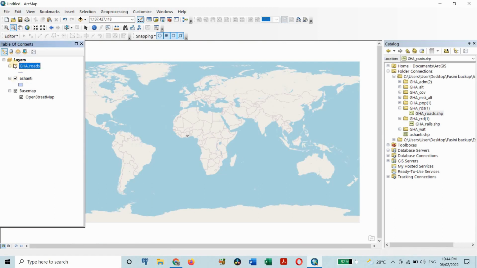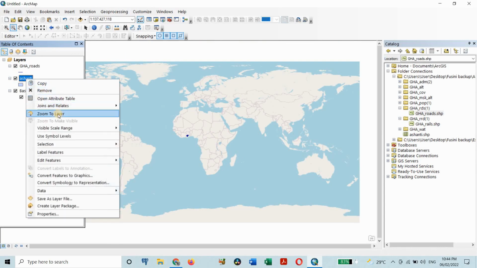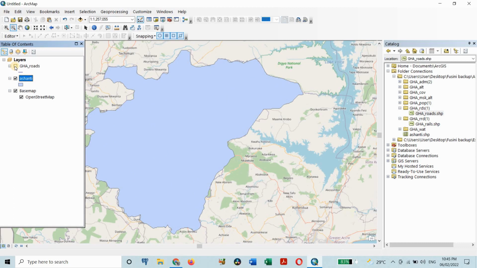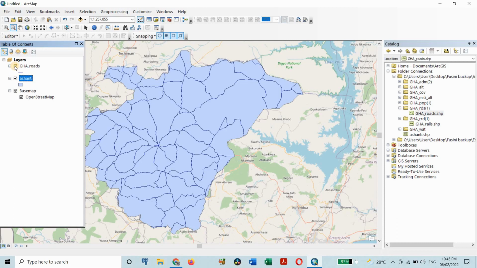Then you can zoom in using zoom to layer. So this is the Ashanti boundary that I have overlaid on the base map. These are the road networks and so on.